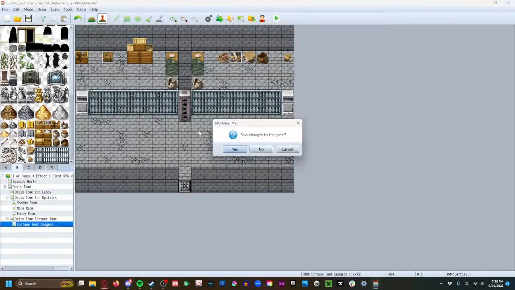Now what we're going to do is make a copy of this event page and paste it. Now we have a complete copy of this on page 2. Except instead of giving gold and setting switch 2 to on, it's just going to have a single dialogue. And this dialogue is going to be, I have given you gold. So this is what's going to appear after this NPC has given us gold. To make this appear after we've gotten gold, simply set my switch, which is going to be Stop Giving Gold, as a condition.